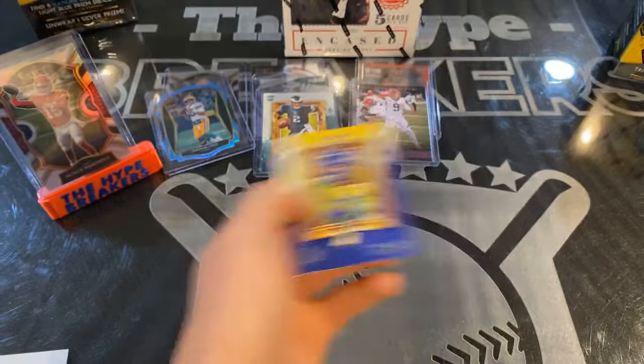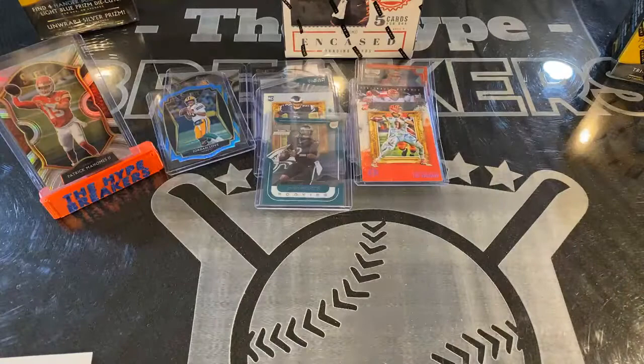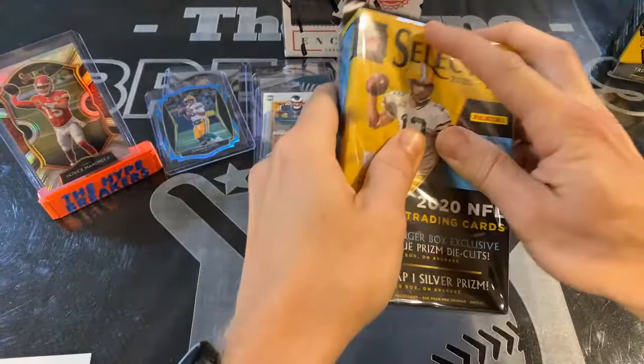And here are the two top QBs. We hit that box: Hurts Playoff Momentum and Joe Burrow, Gridiron Kings, Pink. All right, let's do our last hanger box of Select. Feeling a good quarterback out of this one.